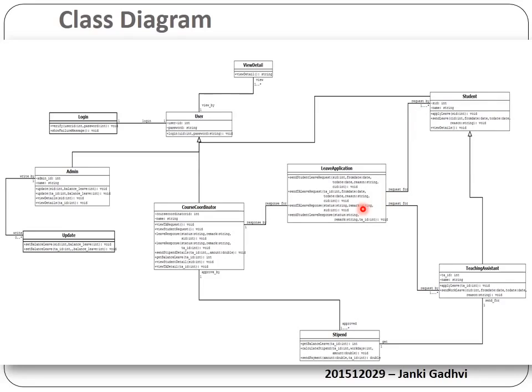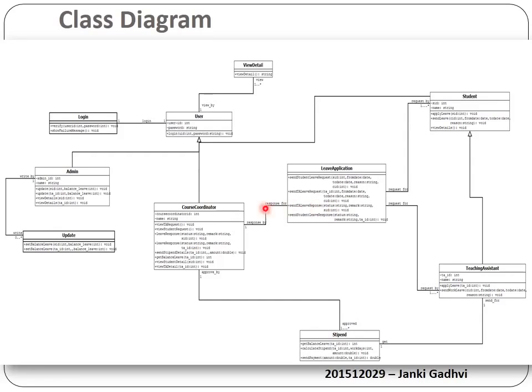There are a total of 3 parameters in this method. The first is status. Status will be either granted or rejected. The other is remark. The course coordinator can add a comment in this parameter. And third is student ID or TA ID.